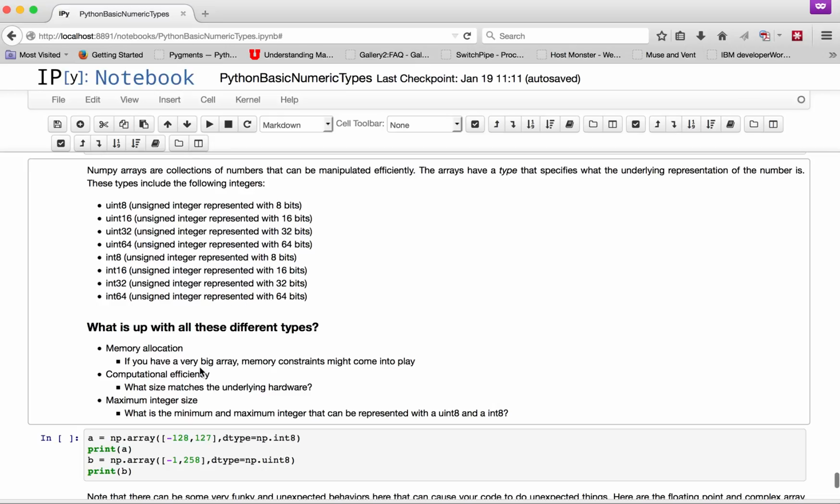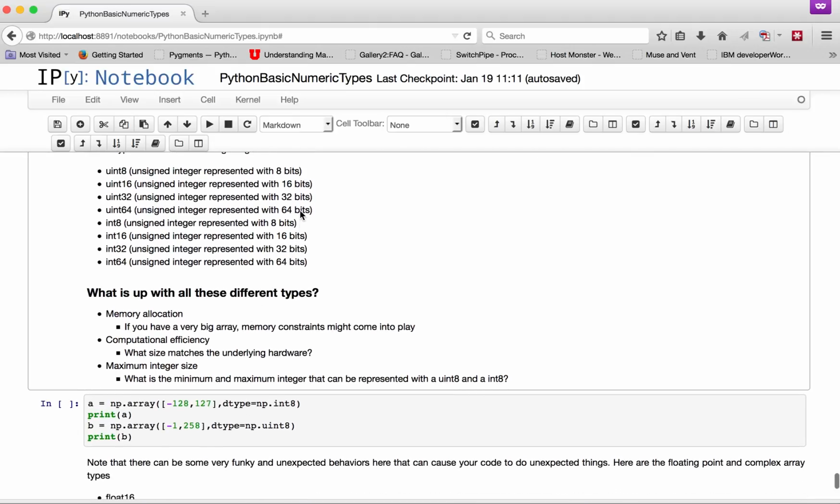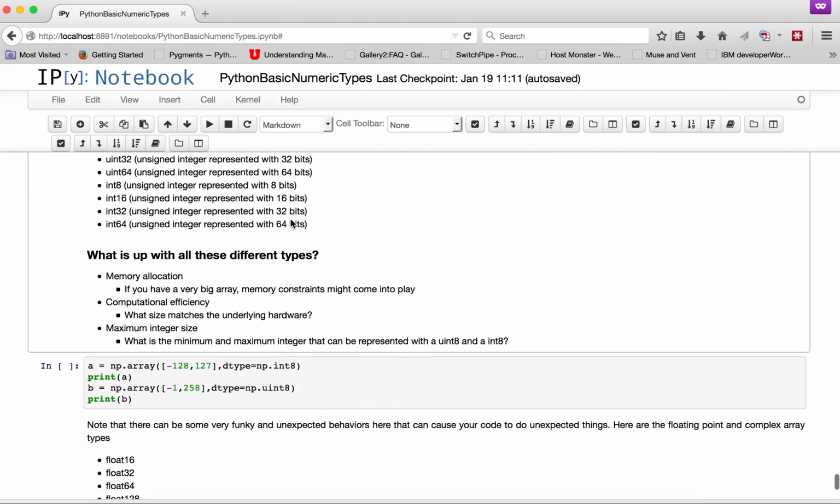That being said, there's a computational efficiency in that, depending on whether you have a 32-bit machine or a 64-bit machine, the basic underlying numerics are represented with either 32 bits or 64 bits in hardware. If our representation matches the underlying hardware representation, we have improved efficiency in our computation. So 64 bits, while they take up more memory than 32 bits, on most modern machines are more efficient to work with because our computers have a 64-bit representation of integers.